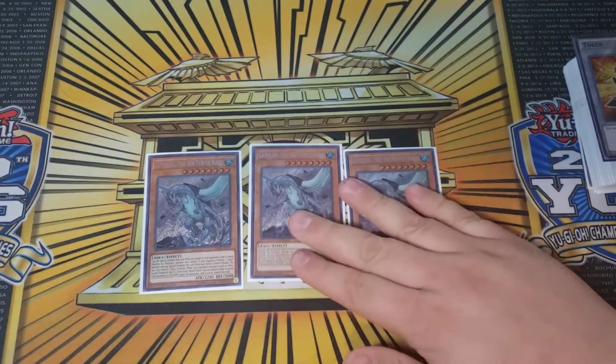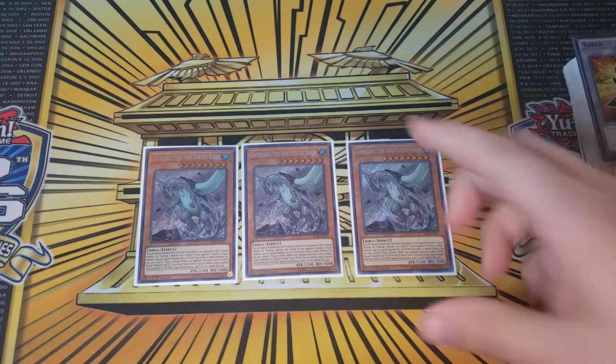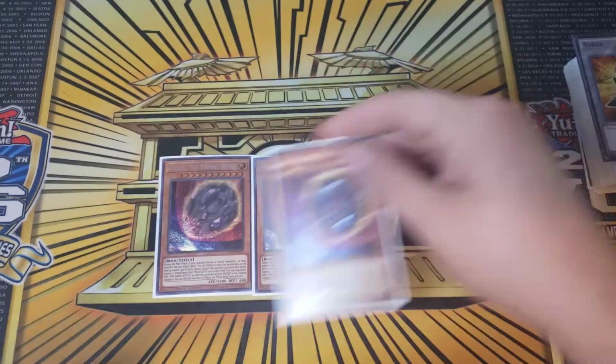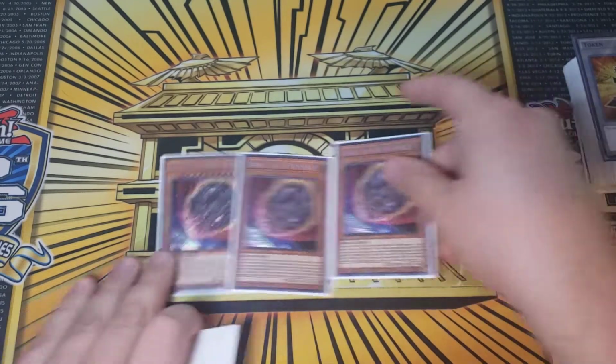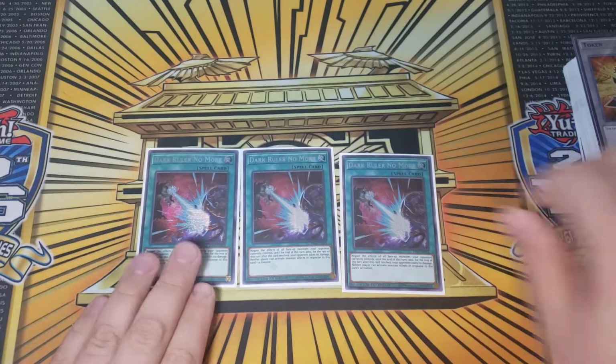3 Gamma Seal to get over problematic cards like Dragoon. 3 Nibiru to side in against the Mirror Match and other combo decks. And finally, 3 Dark Ruler No More.